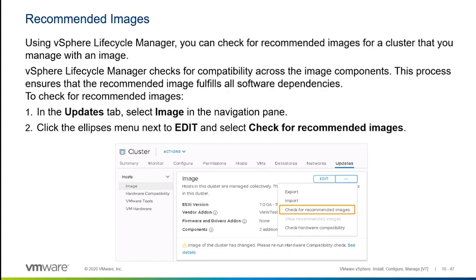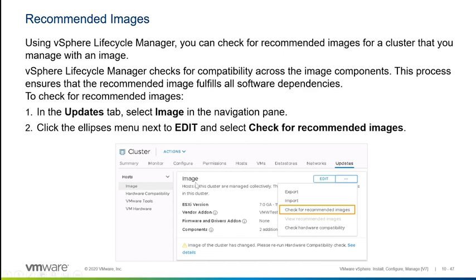Now here's a really cool thing, and it's called Recommended Images. It will take your ESXi host and compare it against VMware's database of recommended images for that host. This will be particularly applicable as VMware introduces updates to vSphere 7, okay? Or even upgrades, later versions, 7.x, 8.x, vSphere.next, whatever it might be, okay?